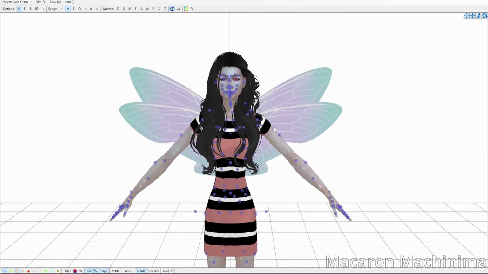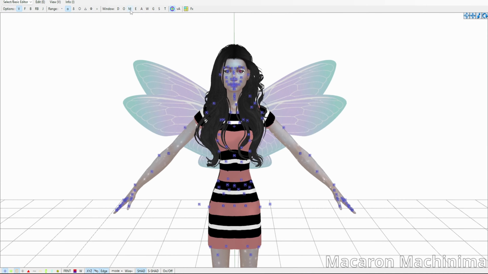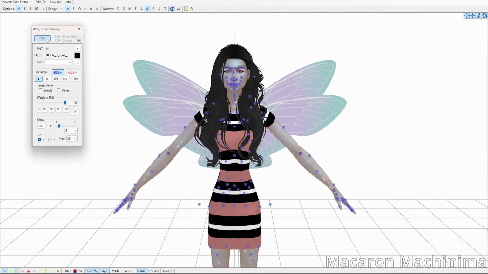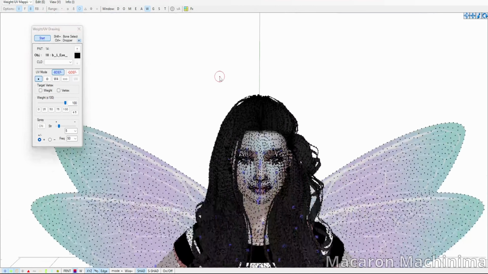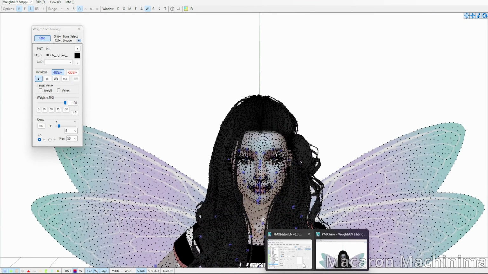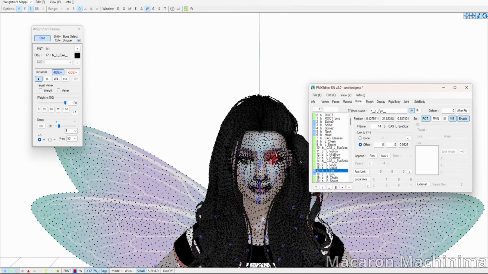Then try to find which one is weighted to the eyes, which this one's not. So we're going to rename this one to eye target.